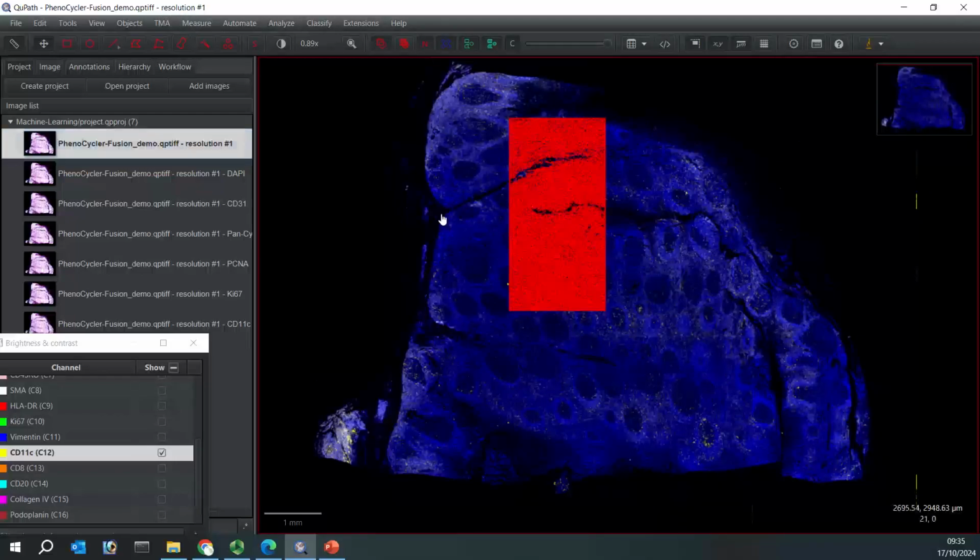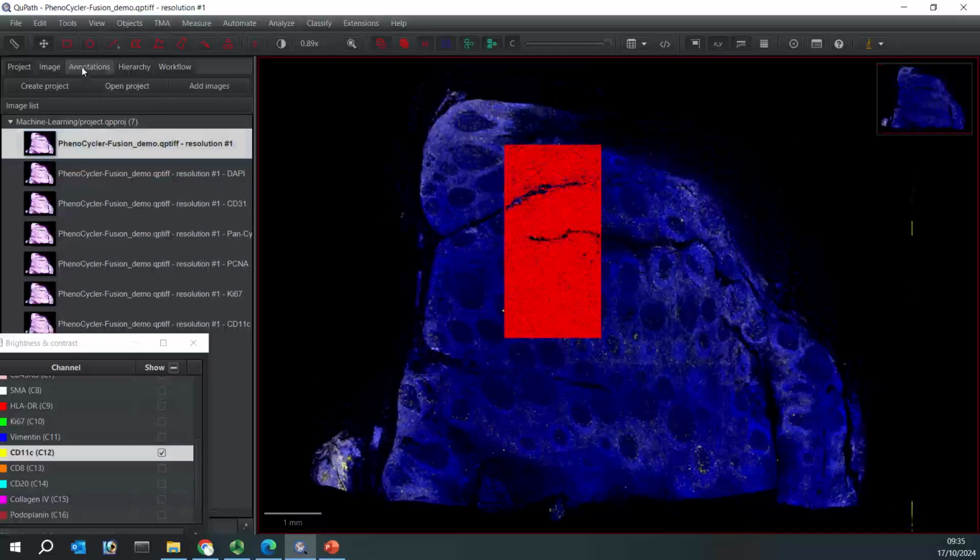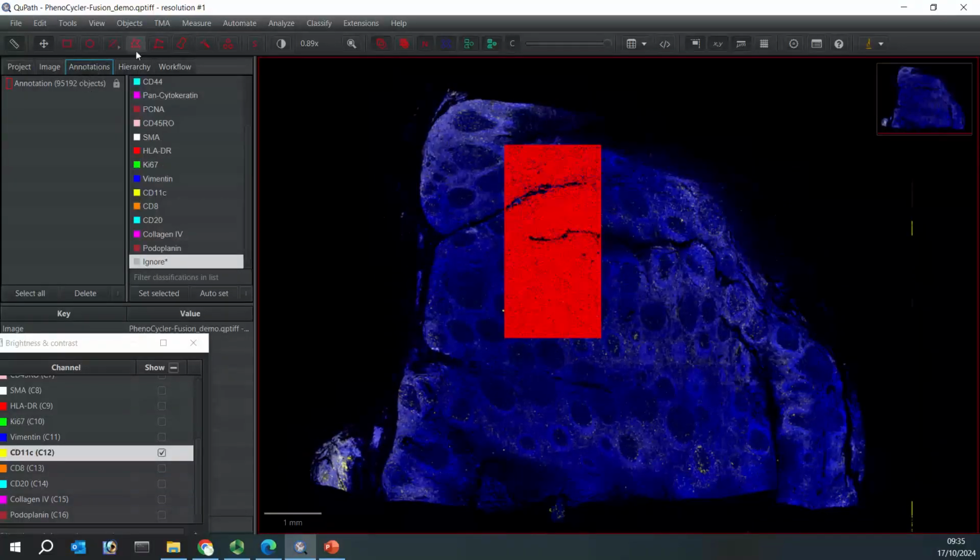What we can do now is we can do another annotation. Use the polygon tool to select the whole area.